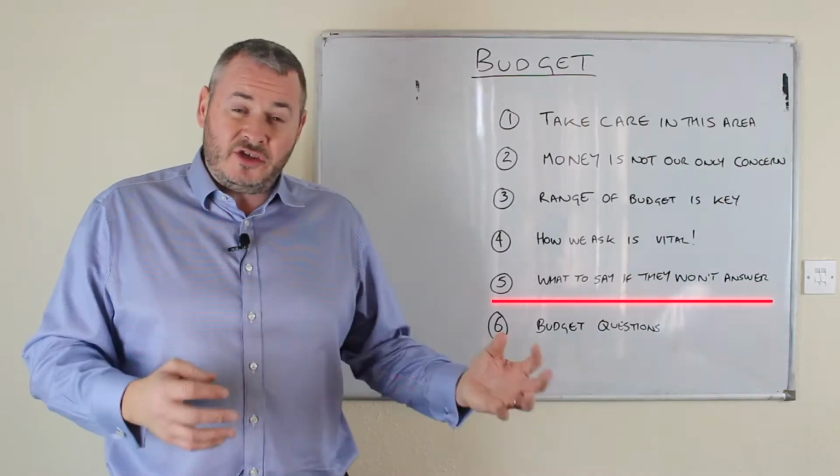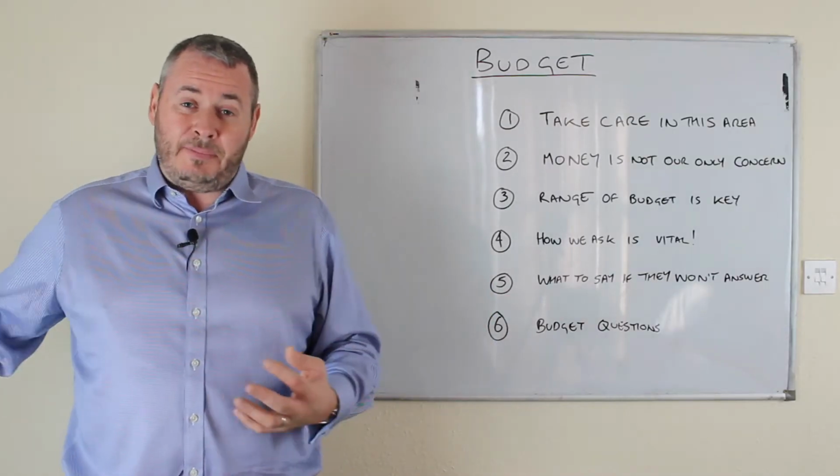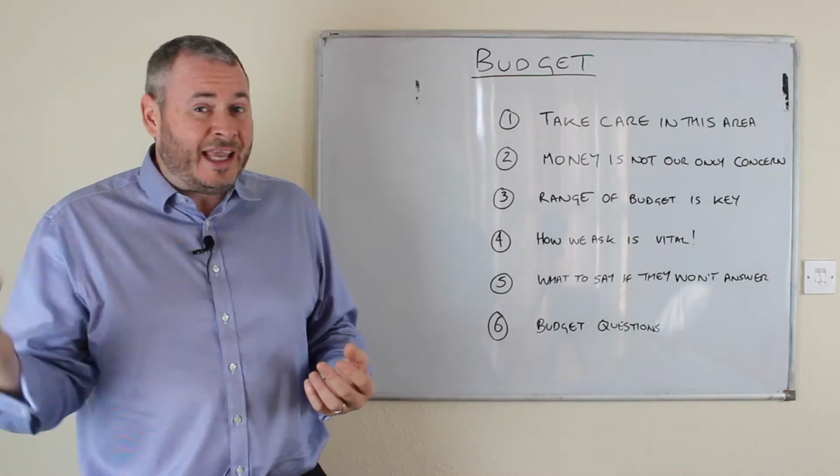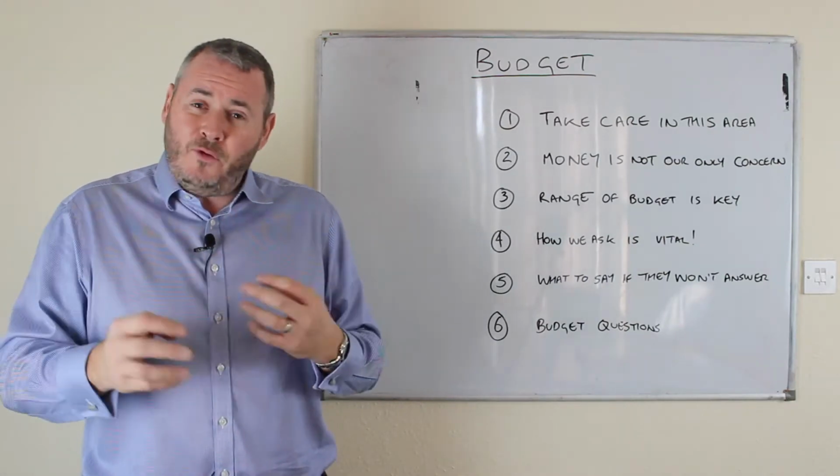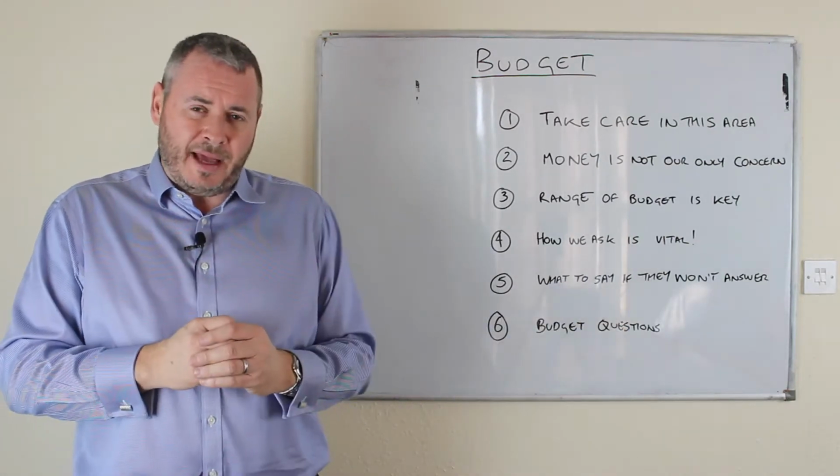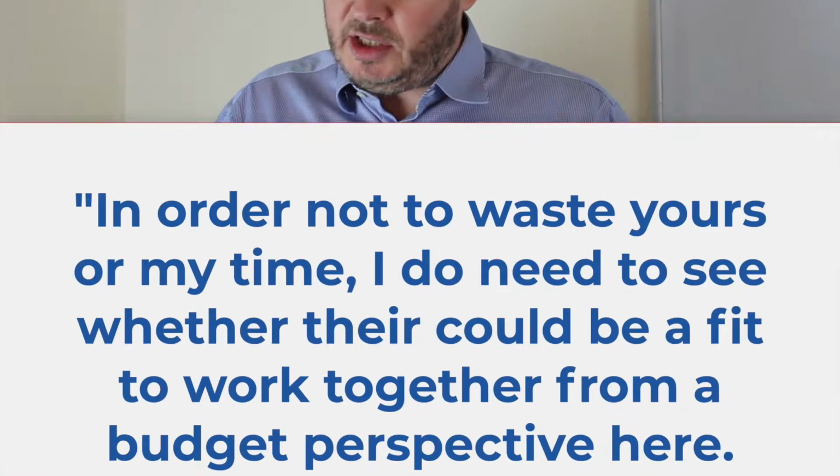Many prospects sometimes don't want to disclose anything when it comes to figures. They're concerned that the figure they give will automatically be the price that they get, and so many of them feel uncomfortable even discussing a budget figure with you. What that actually means deep down is that they have a distrust of you as a person or as a company. It's essential that we get rid of that barrier of trust before we start to do anything else with the prospect. So maybe respond with this as a question.